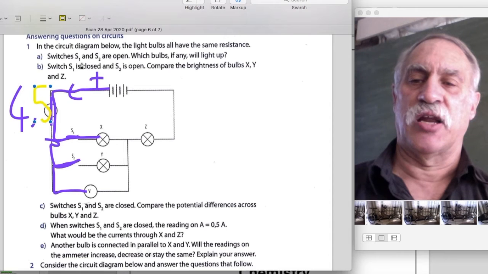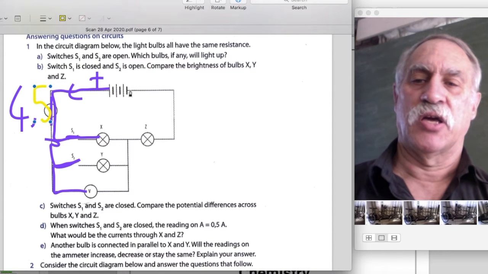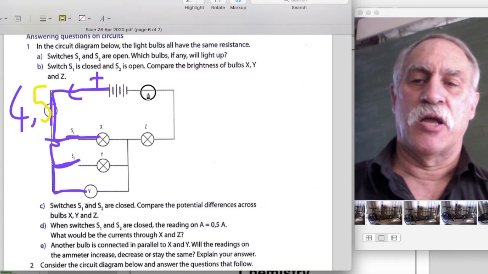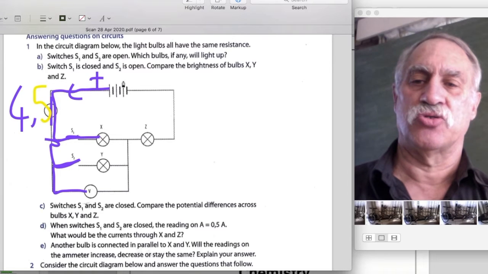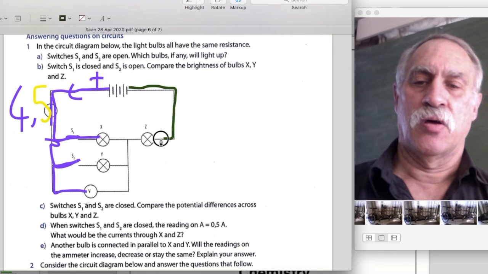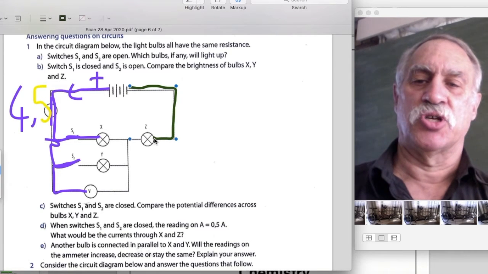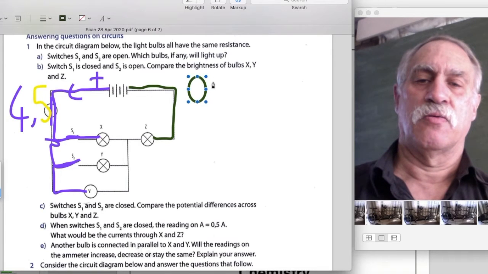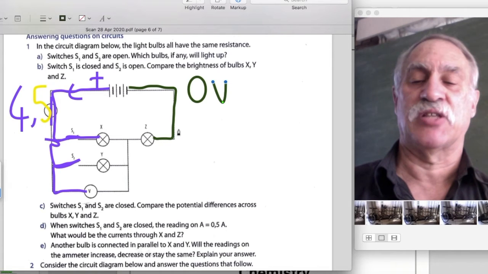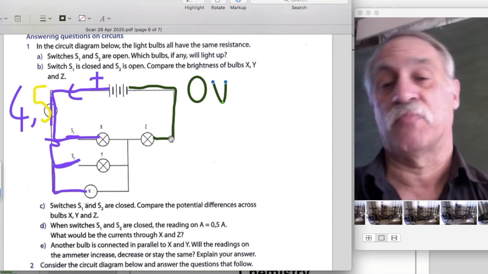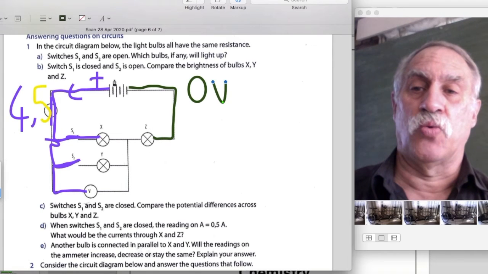Okay, let's choose a color. I'm colorblind, so let's choose this yellow looking color here. Now everything there, okay, it doesn't seem to agree with that. Let's choose a red now. All there to there is also the same voltage. The moment it hits a resistor, the voltage changes, and this would be 0 volts. So if this side, the blue, was 4.5, this side looks like red to me. I am colorblind, forgive me. It might be brown, it might be green, who knows. That is all one voltage as well.